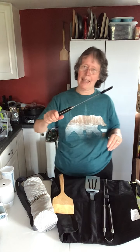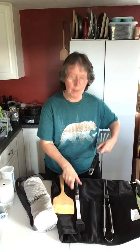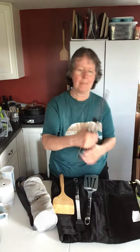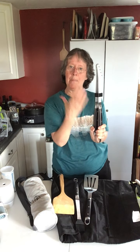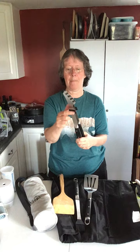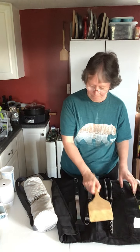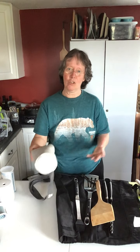It also comes with a basting brush. What I love about these tools is the handles are long so you're not getting too close to the heat. It comes with a spatula or turner and then a set of tongs. You'll notice that there's a guard to keep the sides together — just slide it up and pull that off. When you go to store it, slide that back on and it will store nicely in the carrying case. That's a really nice option and so handy with real quality.